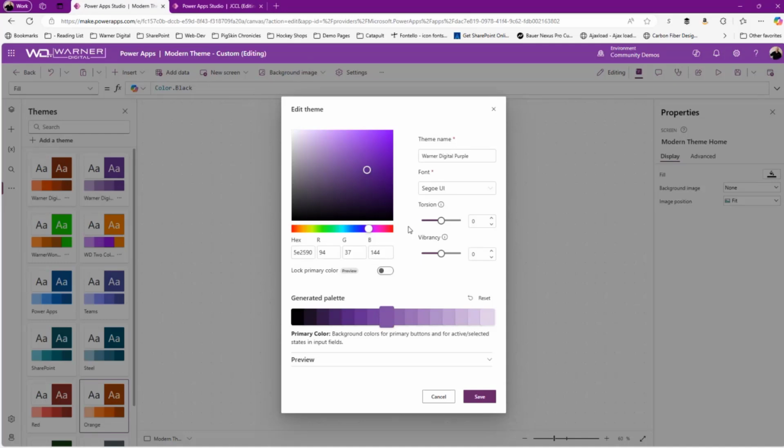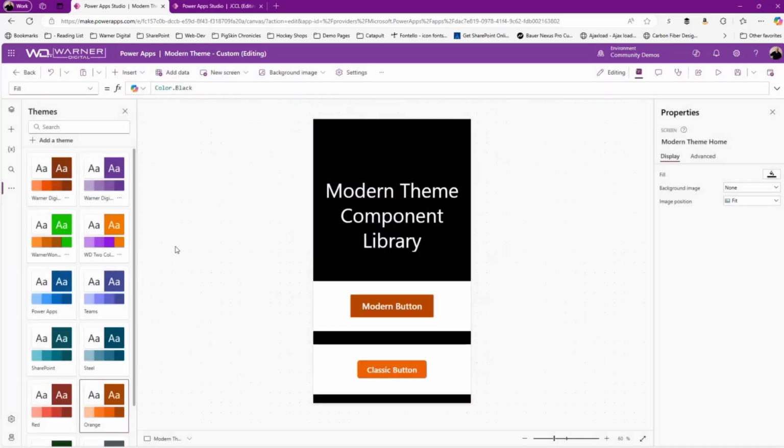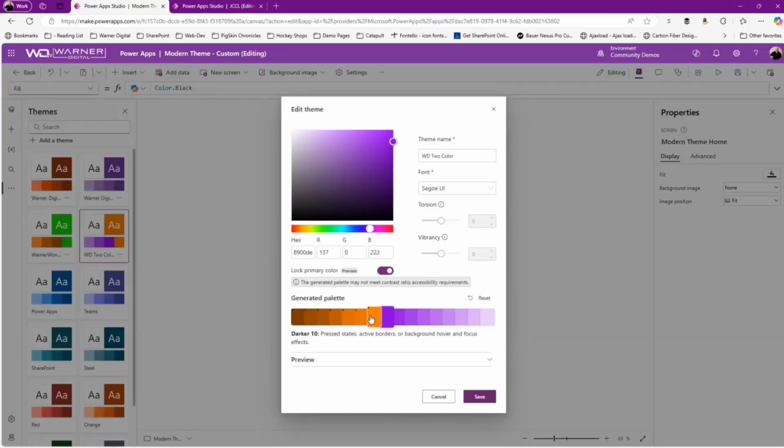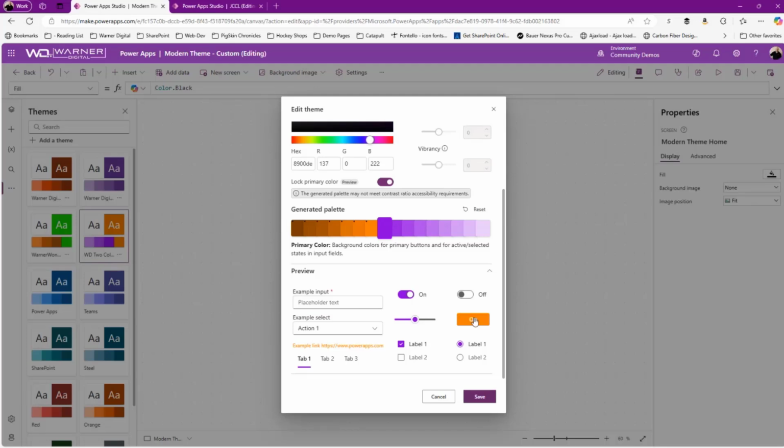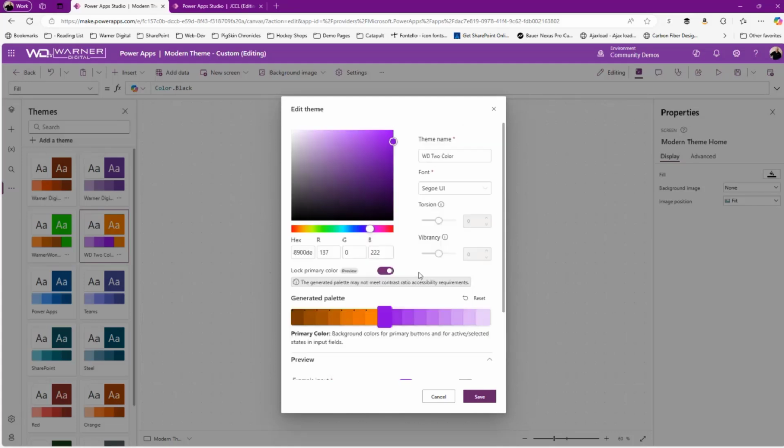Of course, I've got to go with my brand themes and all that. And that's just creating the spectrum, using that single color to create that spectrum. But then I also created a two-tone theme here, so I've identified within my darker, which is used for things like hover states, secondary action text, and all that. And when I scroll down here, we can see that changing color when I turn things on and off and hover over them, right? The tabs and stuff like that, which is pretty cool.